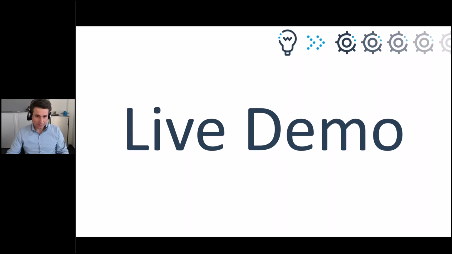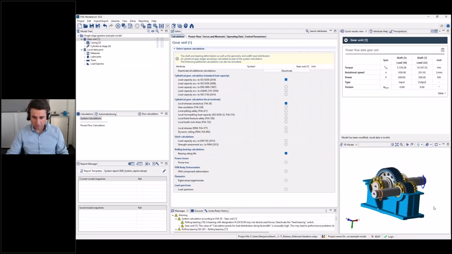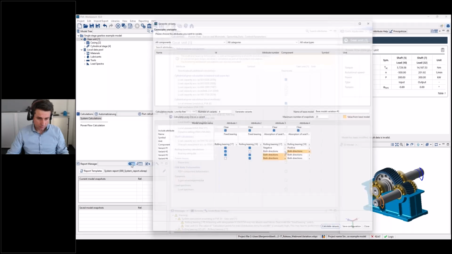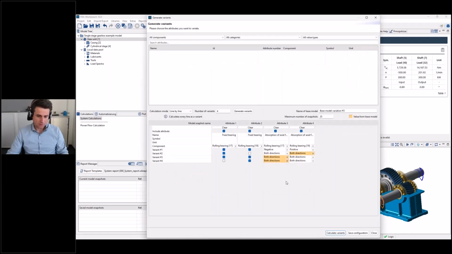For that, I loaded the model that we've seen in the slides, and here we can see how to generate the variance. So this is the view, and it's quite easy to filter for the components.